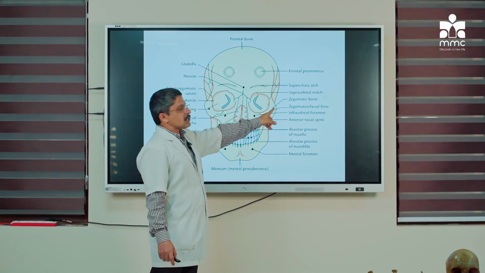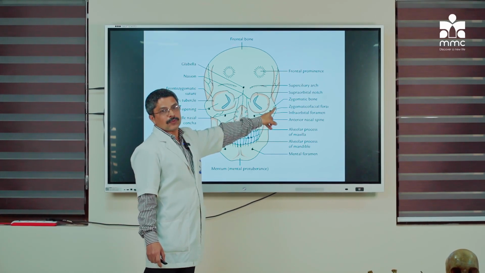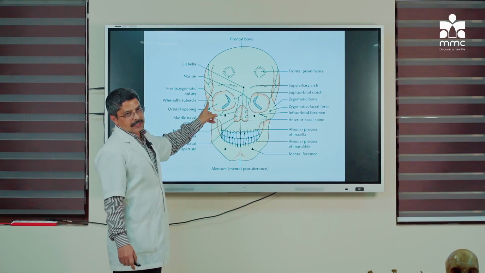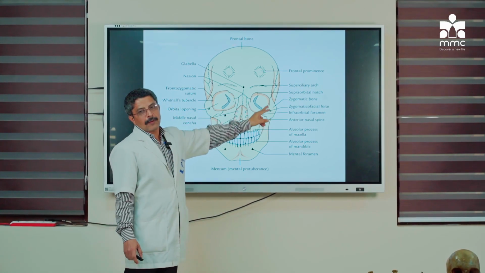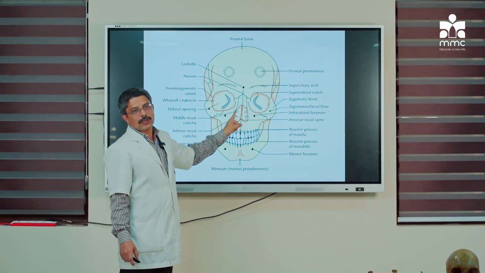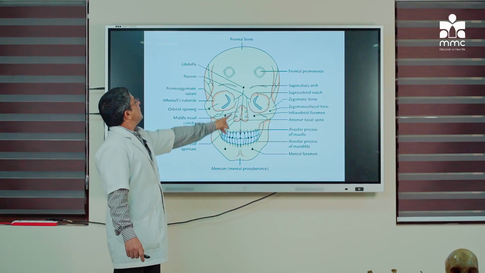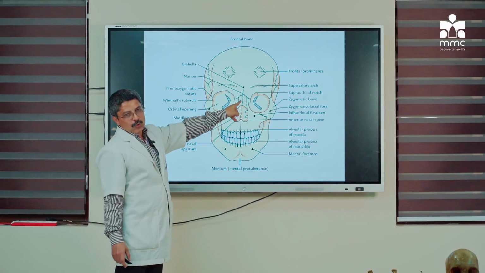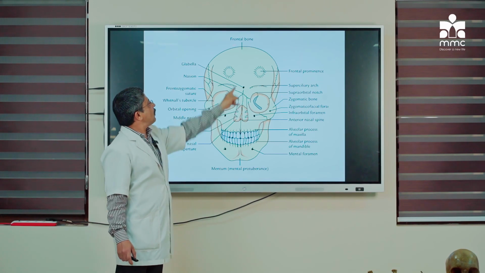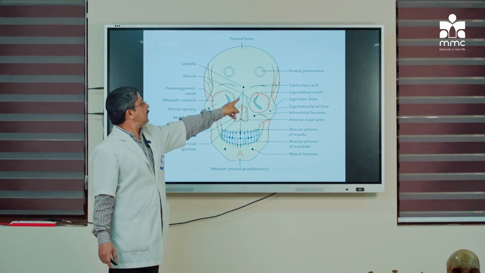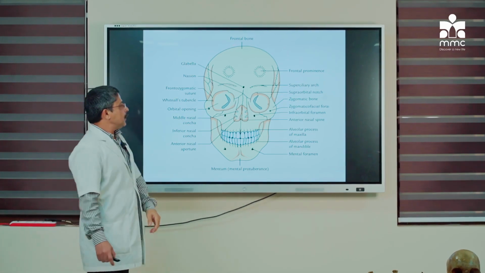And this prominence on the front of the skull is called the zygomatic bone, one on the left side, one on the right side. So zygomatic bones are 2 in number, right one and left one. Maxilla forming the upper jaw is 2 in number, right one as well as left one. Mandible is a single bone. Then here we can see the nose, which prominently has 2 bones on either side of the midline. They are called the right nasal bone as well as the left nasal bone. So they are also 2 in number.